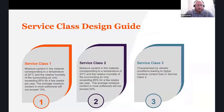So for us, that was very important. We had to think about the service class design. We wanted as little intervention as possible. We wanted to be a healthy building. So are we going to go with, say, mixed mode ventilation where we have natural airflow in the building? If we did, this could have an impact on the timber. This will naturally change the humidity in the building, and of course change the moisture content in the timber. Depending on how much moisture is in the timber depends on the strength grade.